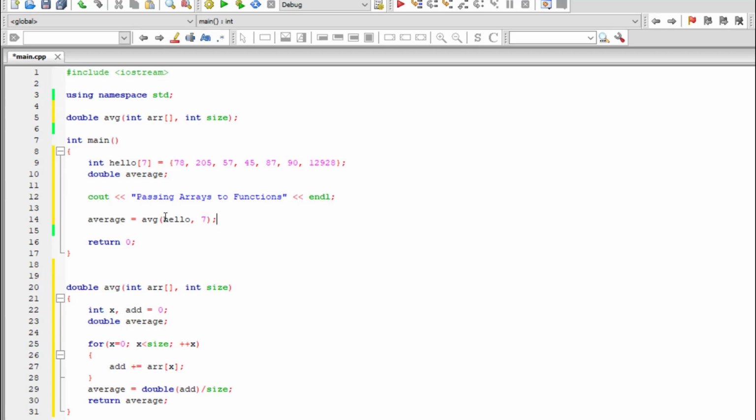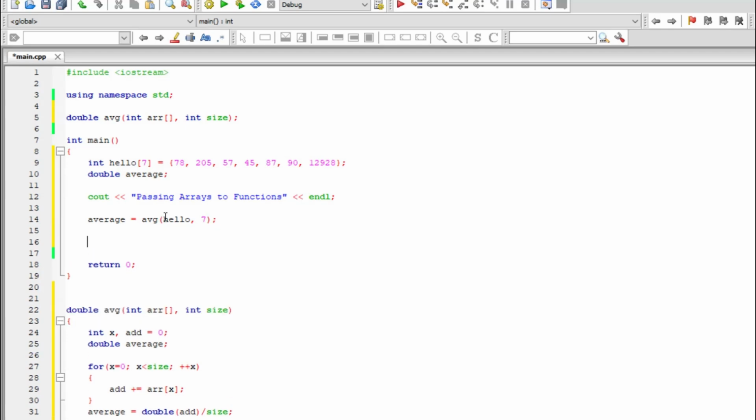Then print this out: the result of the average equal, and that is average, then endl and a semicolon.